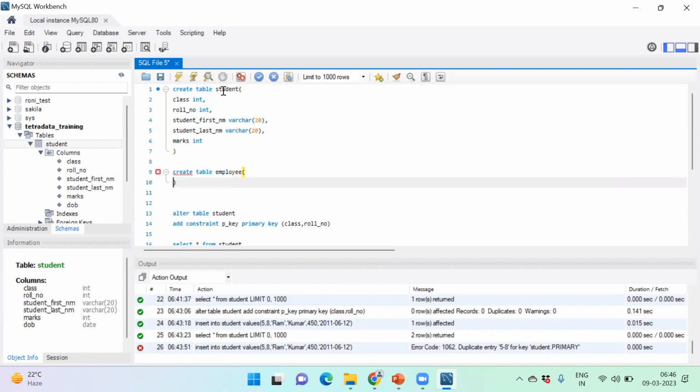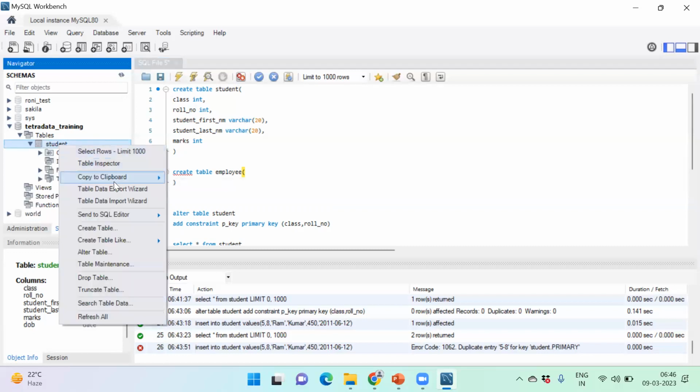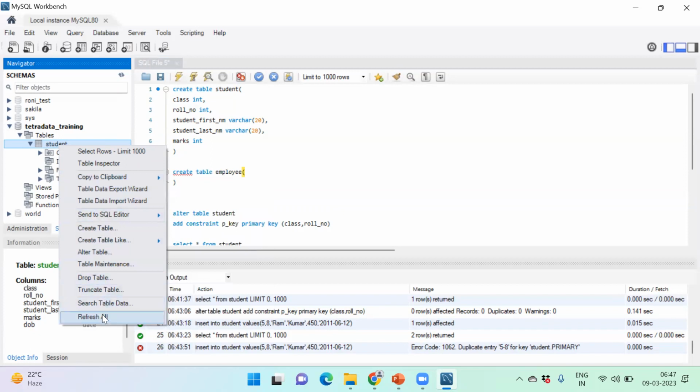Or you can rename the same table from student to employee. There is a DDL available, I mean rename table name, just like this. Or we can do this from the UI side as well. No, there is no such option from the UI side, but we can rename it.